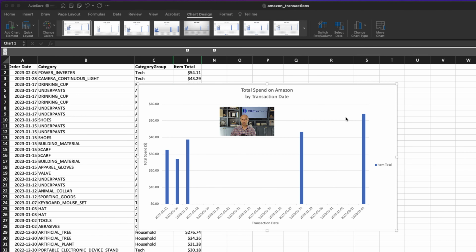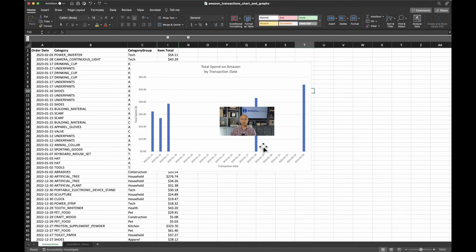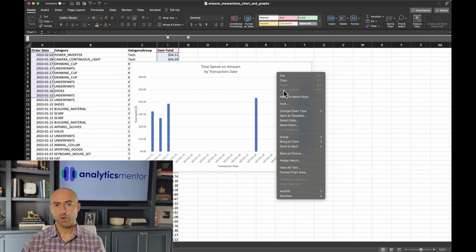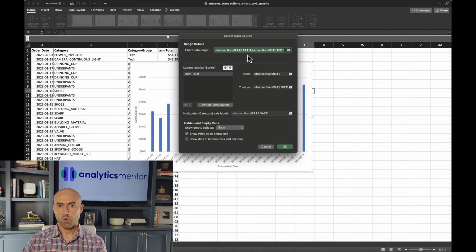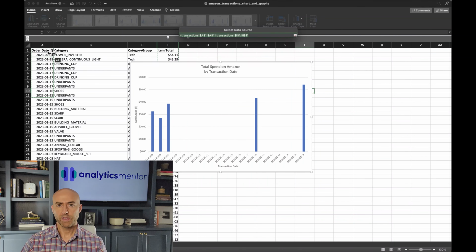Perfect. So now that the chart's looking good, let's go ahead and add more data to it than just those few sample rows that we started with. To do this, let's go ahead and right-click on the chart, and then let's go over to Select Data. In this window that pops up, we're looking at the horizontal label section, and all we have to do is look for this little icon over here, and we're going to click on that so we can select the data within Excel.